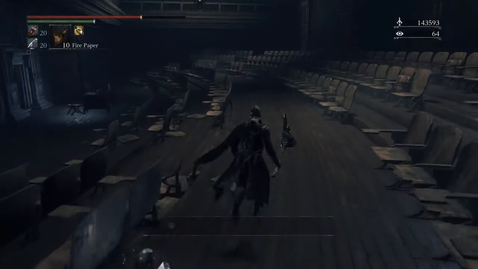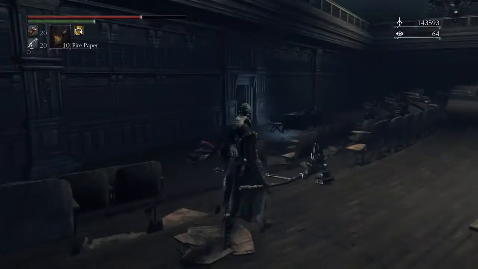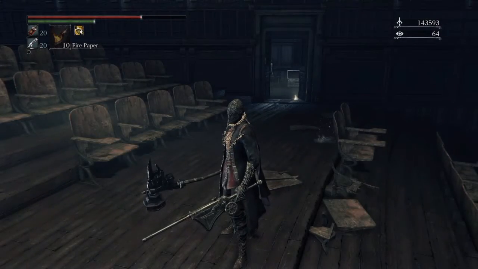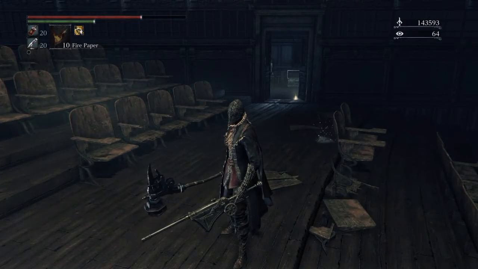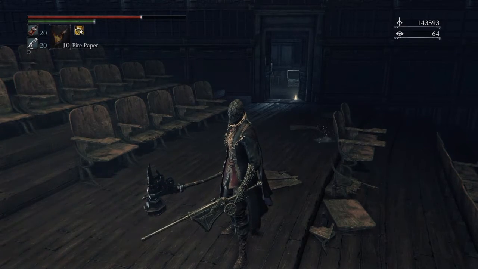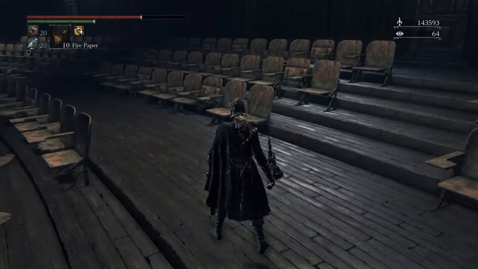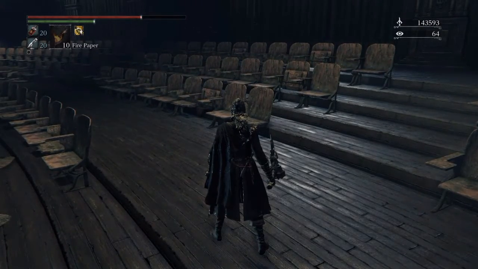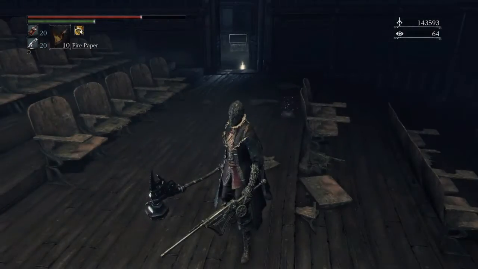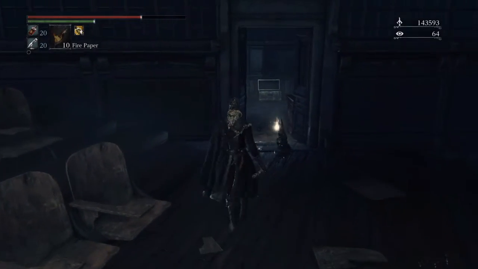As you can see, just from killing these guys alone, I already have well over 14,000 blood echoes. Depending on what playthrough you're on, as in new game plus, new game plus 2, and so on, you'll get more blood echoes, as the amount of damage enemies do and the amount of blood echoes they drop scale with your playthrough. I believe that's all the way up until new game plus 7. Correct me in the comments if I'm wrong on that.